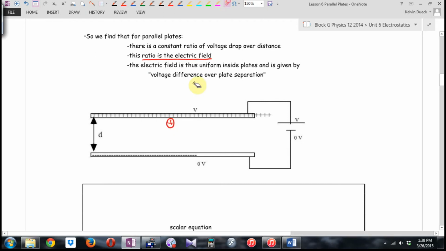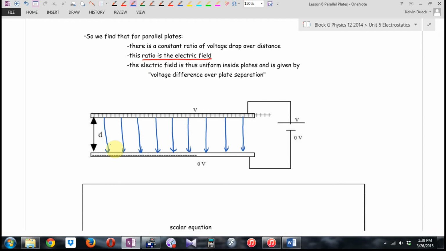If I wanted to draw the electric field, this I do want you to write down, I would go like this. And then to show that it's the same everywhere, I would draw more lines parallel and exactly the same distance apart. Here is a picture of a uniform electric field between parallel plates. I tried to draw them all parallel and the same distance apart. Write that down, please. Because I will be asking you a question similar to this sometime in the future.